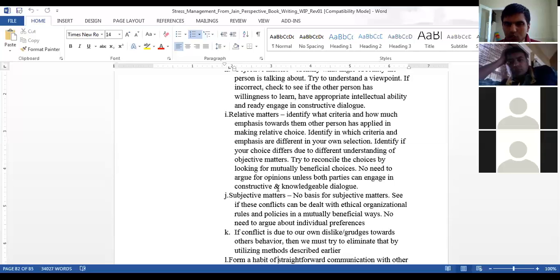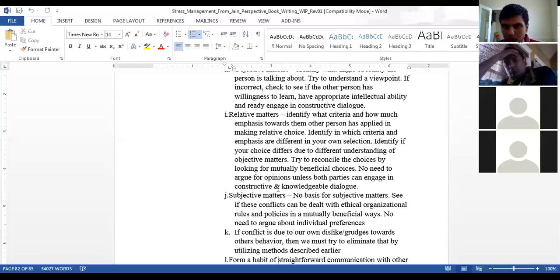But a lot of times, what happens is when we get into this type of conflict, we just have our own egos: no, my choice is right, what I've done is right. The other person may think, okay, no, his choice is right. So then the conflict just never gets resolved. Helping each other, listening to each other's point of view, and then comparing the points of view from which we are thinking, and trying to reconcile those choices in mutually beneficial ways will definitely help us solve this type of relative matter.